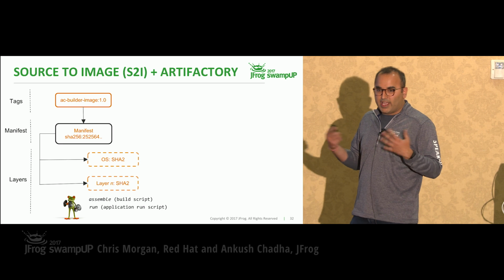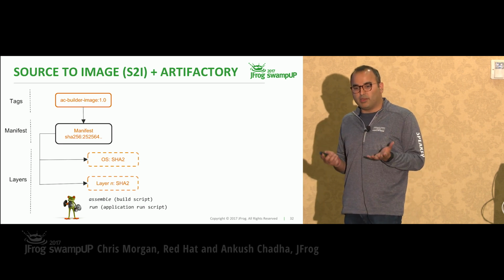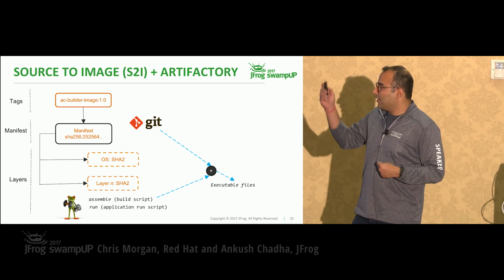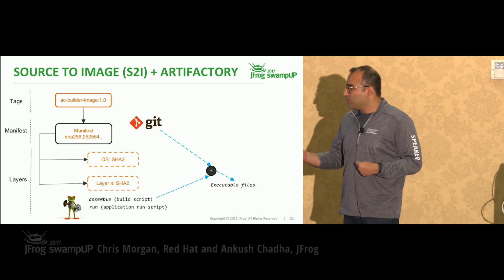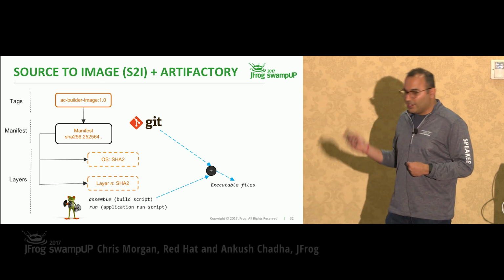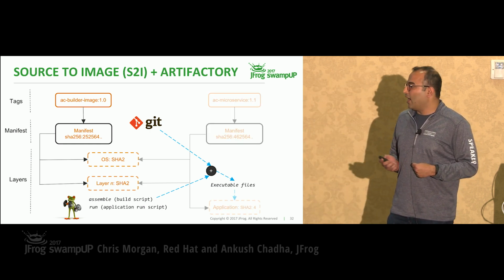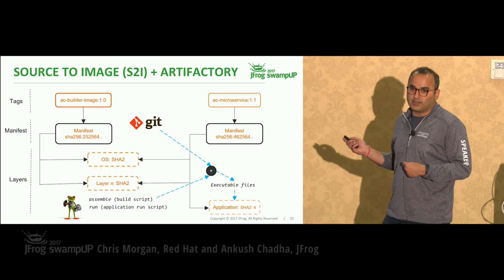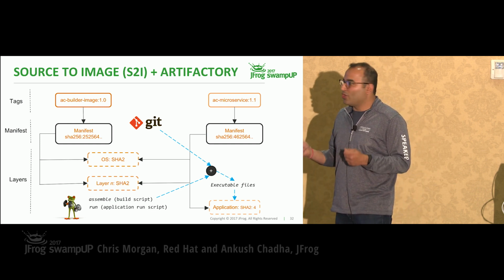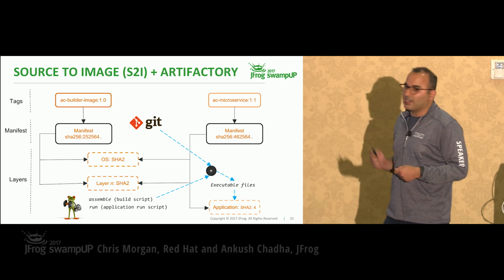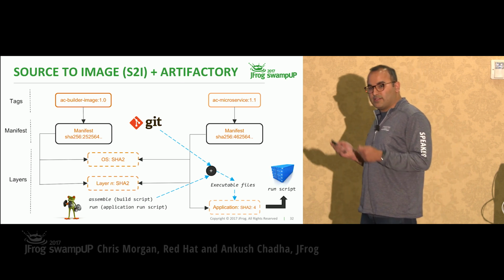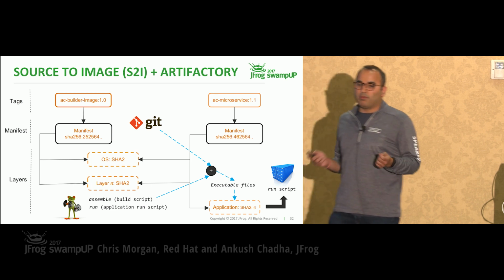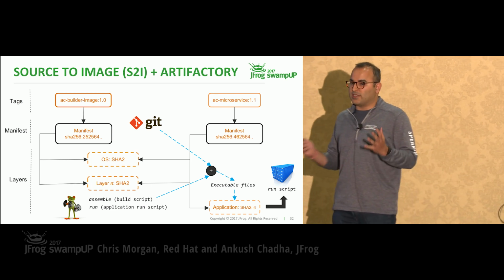And my run is my application runtime script. So given my executable, how do I run my application? What S2I does is it initiates a git clone. It runs this build script, which is assemble, and it creates this executable. And how it Dockerizes it is that this executable is part of the new Docker layer that is being added, right? Since we added a new Docker layer, we have a new manifest, and we tag it differently. Whenever we run this, my run script is executed in my final application image, and boom, my application is running. So this is what OpenShift S2I is.